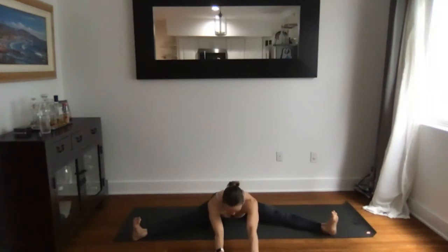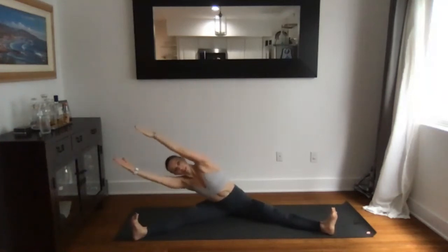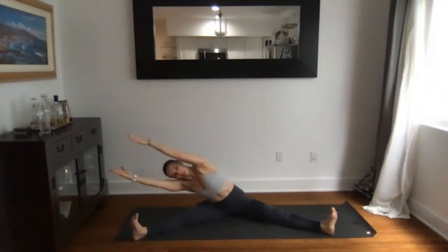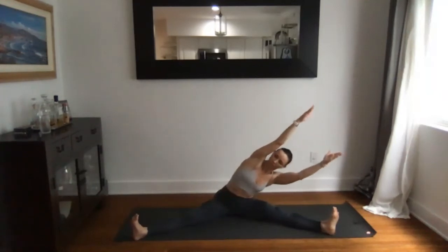The fingers forward a little bit more if you have the space. And then rise up from your center. Keep the arms up, side, any side, pick a side, take it over. Nice and strong. Rise up. Other side.